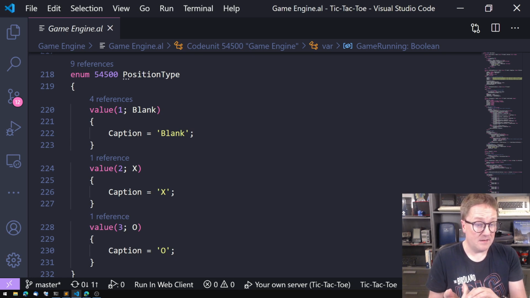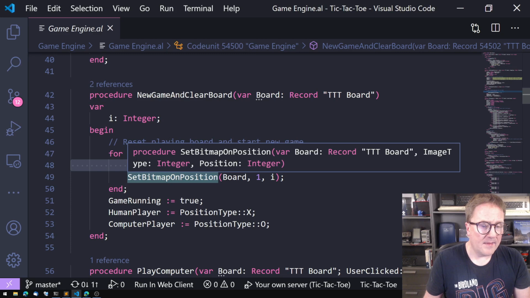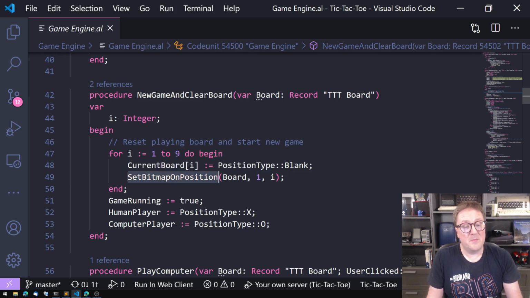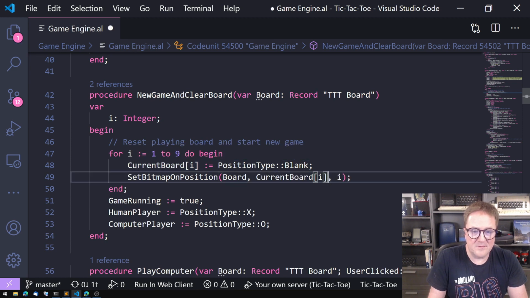Either it's blank, or it's an X, or it's an O. So we set all 9 positions to be blank, and then we call a function called set bitmap on position. Pass the board, and the 1 is actually, we could improve this just a bit. Instead of the 1 here, let's do this.